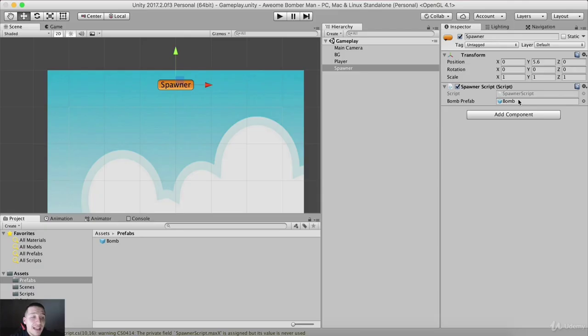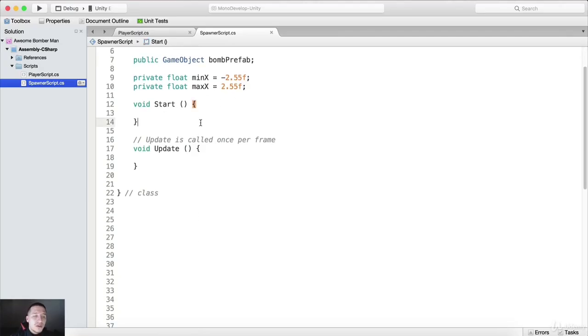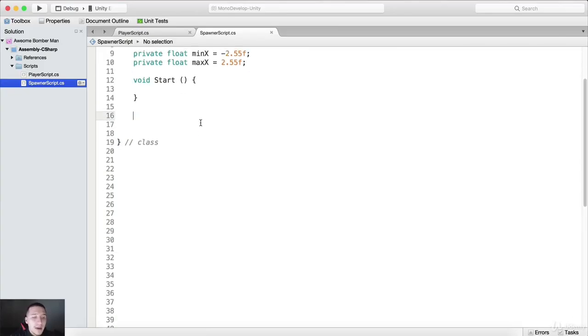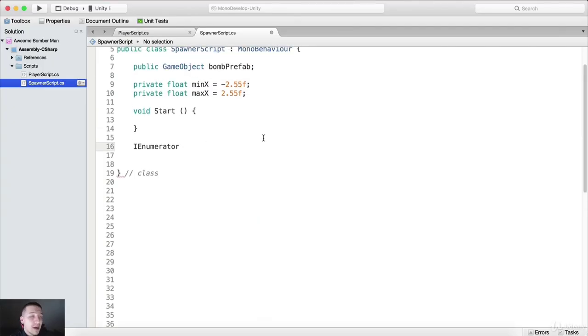So now we have it, and we can make copies of it, as many copies as we want. So if I go here, what do we need to do now? We don't need the update function, but we need the start. And I'm gonna create something called IEnumerator. This is called a coroutine. We will talk about coroutines in the C# section, and we will use them in our course. Essentially, coroutines are functions, and functions are reusable blocks of code, and they can be called in a timely manner. So they can delay their execution. We can wait 2 seconds before we call them, 3 seconds, 10 seconds, and so on.